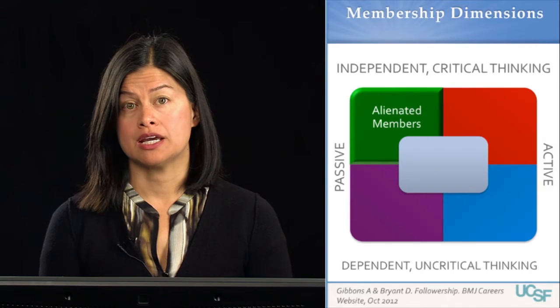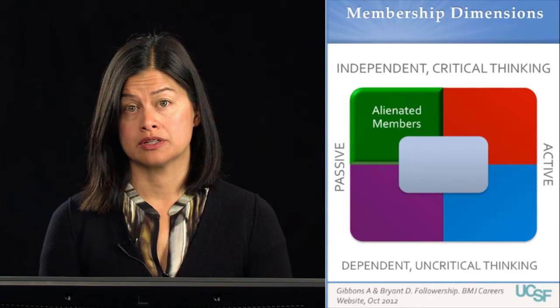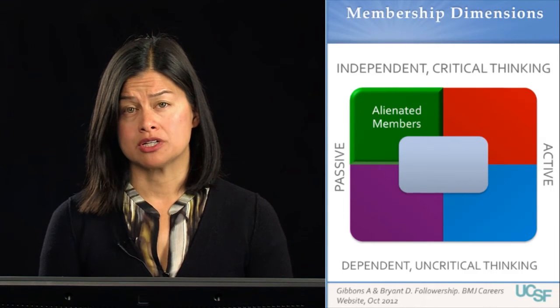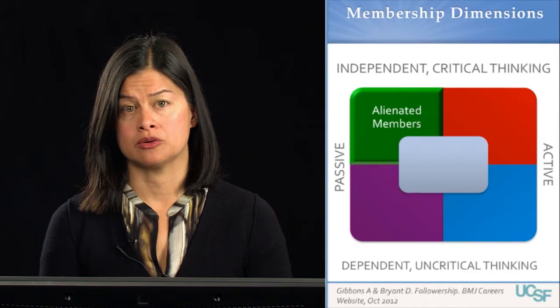On the other hand, alienated members have high levels of critical thinking but are disengaged from the group. They tend to focus on why things won't work or don't work. They may actually have some good ideas but tend not to present them. All taken together, these behaviors can undermine the team and leader. Leaders and teams have to carefully manage people with this style, which can really lead to distraction and inefficiencies.